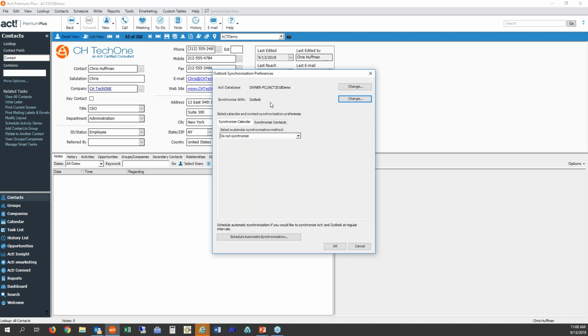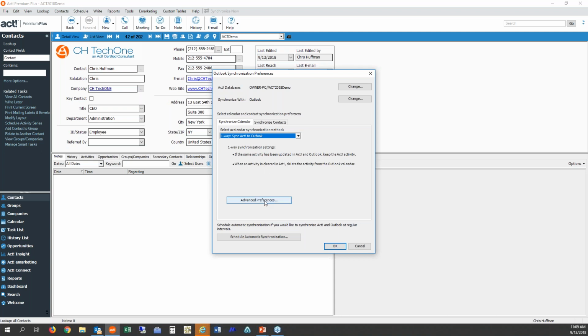So that's where you can click on the drop down and you can choose your options. Now, most of our clients sync ACT to Outlook. There is an option for a two-way sync. Sometimes that doesn't work in reality as well as you might think. So we strongly recommend as an ACT user that you schedule everything in ACT and then synchronize it with Outlook. So I'm going to choose Sync ACT to Outlook.